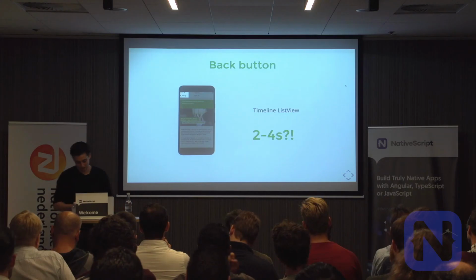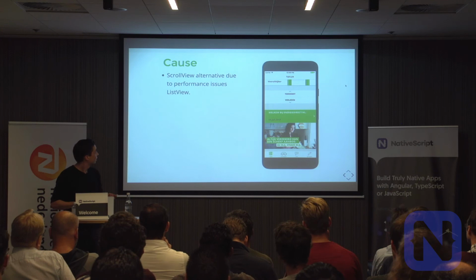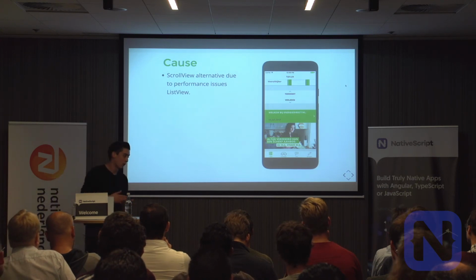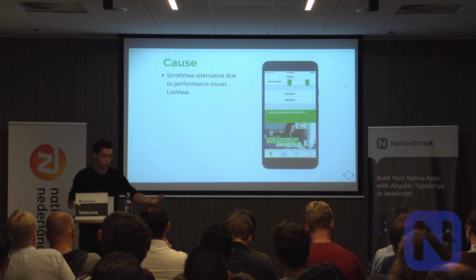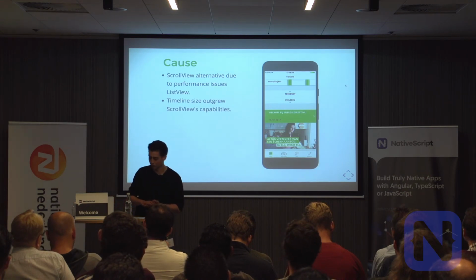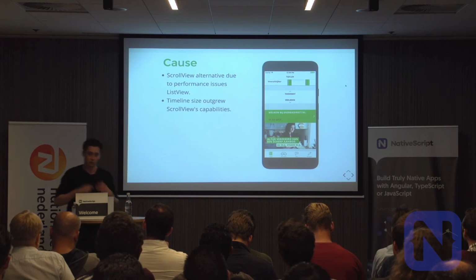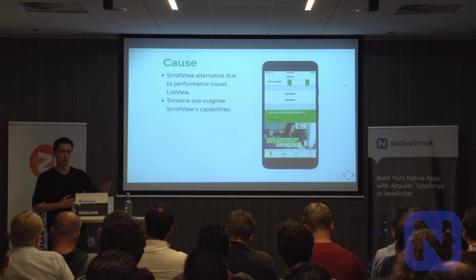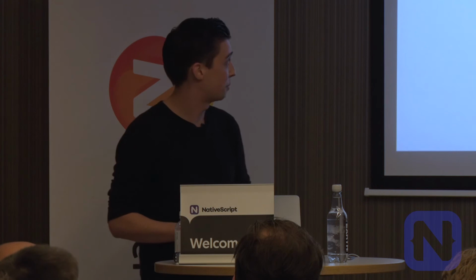And the scroll view performs very well if you have a small timeline. But features grow. So we went for the scroll view, but eventually you get more requirements, the timeline grows. The timeline size outgrew the scroll view's capabilities, which meant that every time we load the timeline, the whole list gets rendered as a whole. After the splash boot, there's another 3 to 4 seconds of rendering for the whole list. So if you go to a detail page and go back, we have to do the rendering again. It was just awful. If I were a customer, I would delete the app and never use it again, because it was really a pain.